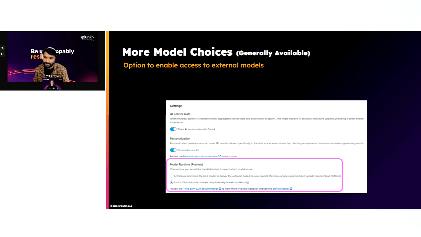And then the first one, I still encourage you to turn that on. It's totally up to you. It doesn't change the product quality. But if you do share the AI service data, when you provide this feedback to us, we just use this information manually to analyze why we might have made a mistake, and it just helps in making the product better. Again, none of this data is used to train a model.